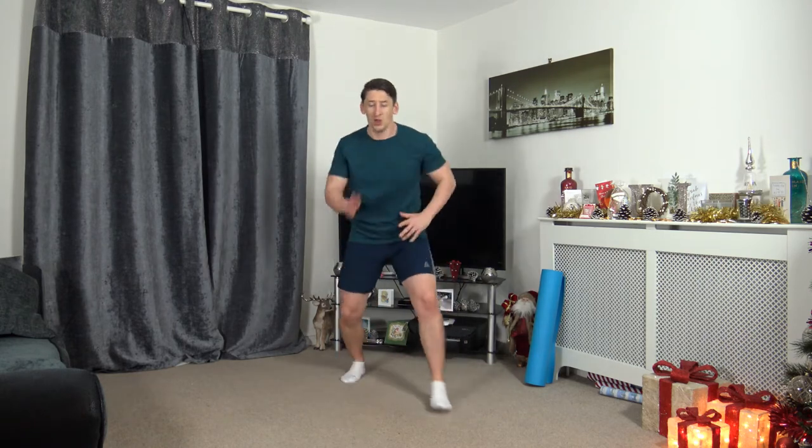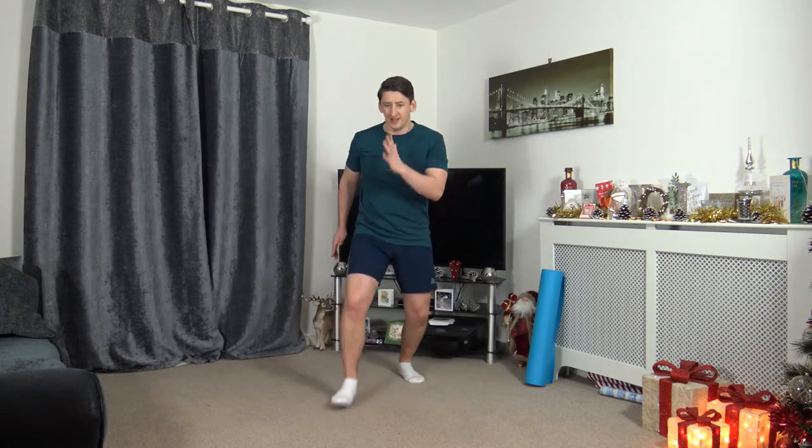Next one — box step. Forward, forward, back, back — treading on the opposite foot this time. 3, 2, 1, let's go. Keep that nice strong core, stay nice and low, get the arms pumping. The more we move, the more calories we burn — get that whole body involved. Do you want to make it harder? Let's do some side raises — just like this. Forward, forward, back, back, get those arms up. Five seconds left — 3, 2, 1. Nicely done.